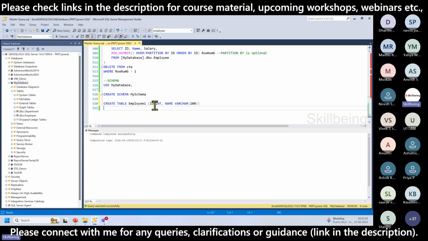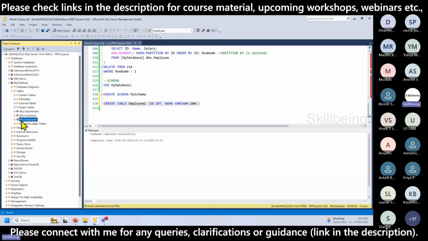Like this, we used to. It is created under the DBO schema. That means SQL Server will automatically add it in the default schema, which is the DBO schema.